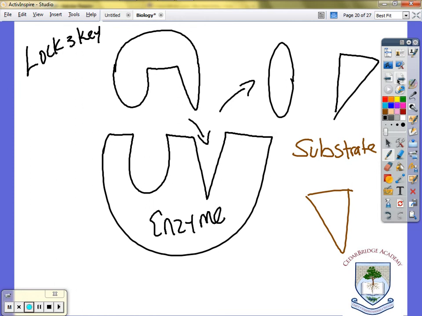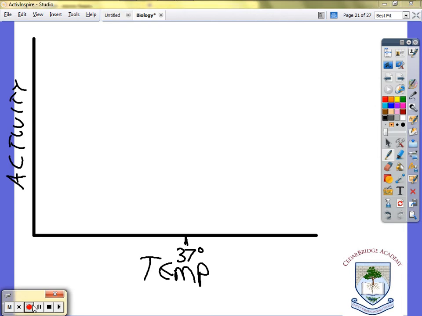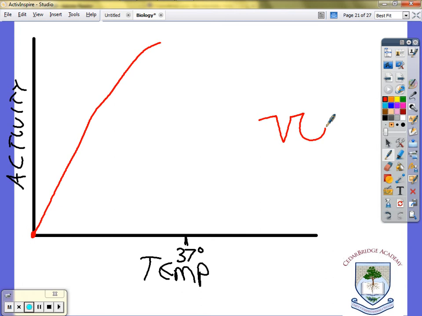Moving on. Enzymes are proteins, which means they respond like proteins. So think about eggs, proteins. If the enzyme is in an environment that's too hot, it gets destroyed. And just like all kinetic theory, as the temperature increases, the molecules are moving faster and more molecules can land on that active site. If the molecules are moving around faster, there's more of a chance that they'll land in this correctly. So as the temperature goes up, the activity goes up.